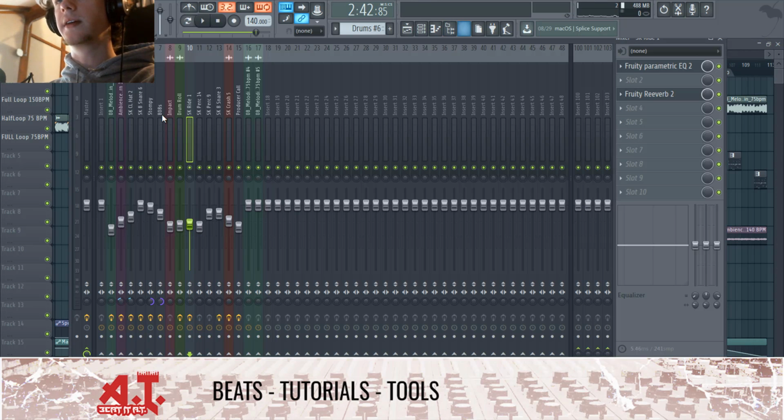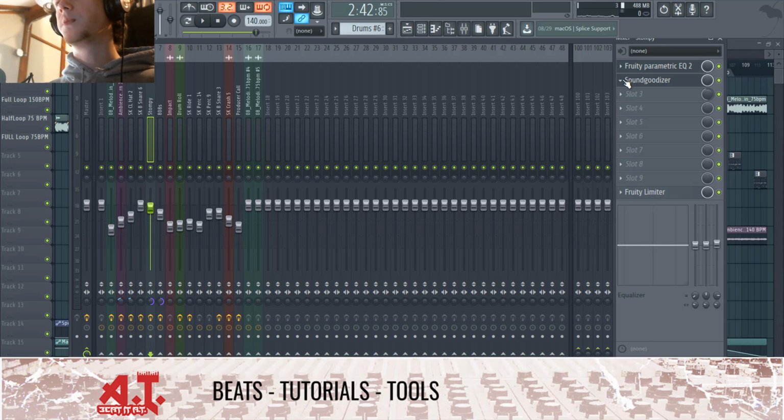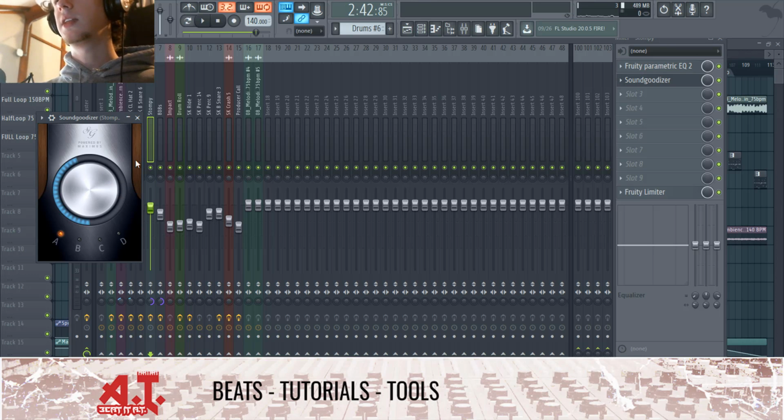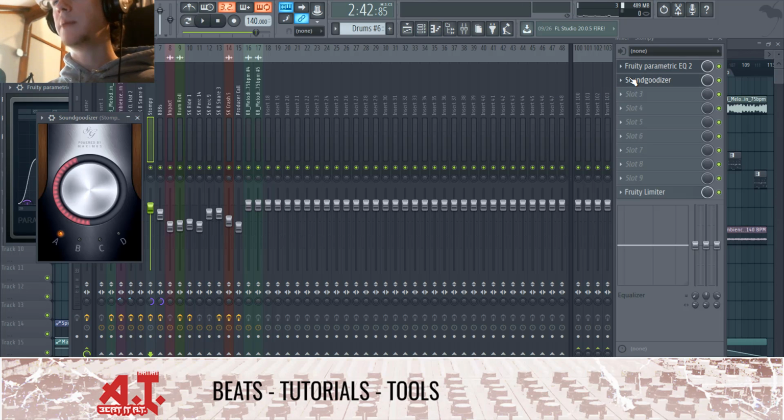So what else? Oh yeah, going through the mix. I mostly just got EQs and reverb. For the kick, got the EQ right there. A little boost at 64 in that sub bass range, which then I pull in a sound goodizer, which is a maximizing plugin usually used for the master. However, the effect it has on the kick is powerful, and I like it.